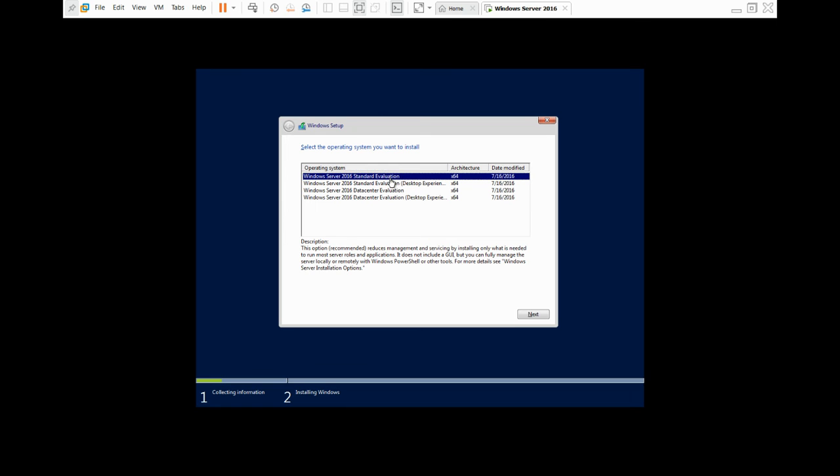If you don't want a GUI experience, you can work with PowerShell, then you go for the other. The same applies here: this is the 2016 Standard Evaluation version, and this is 2016 Datacenter. These are different editions. I'm going to go for 2016 Standard Evaluation with Desktop Experience because I want to show the GUI view. Click next.